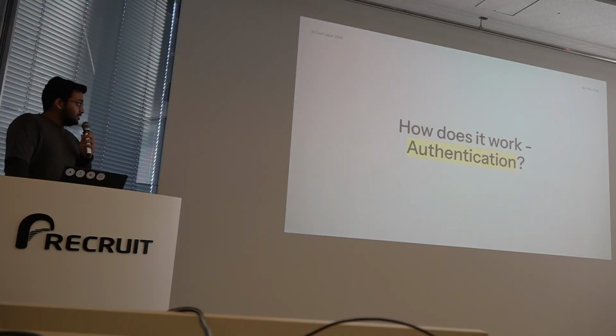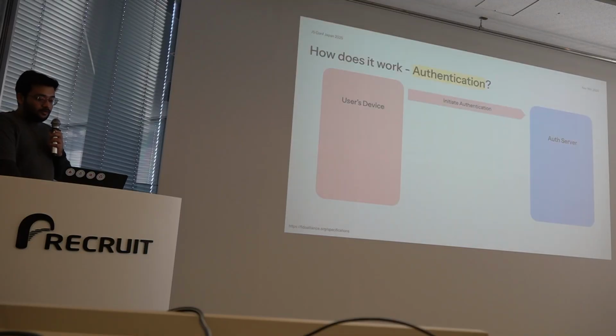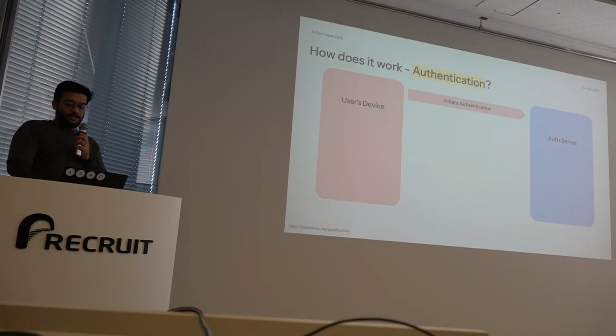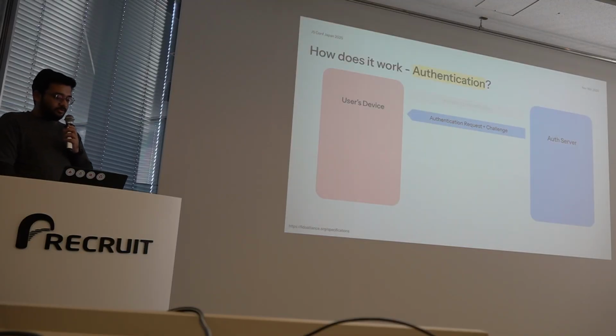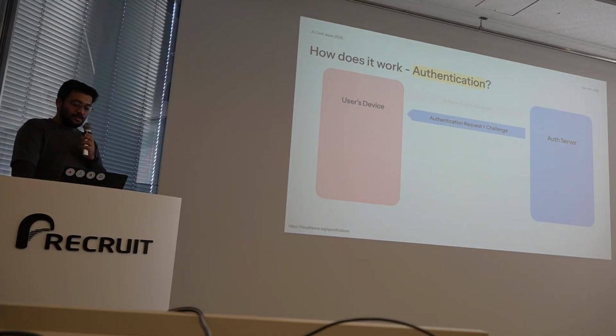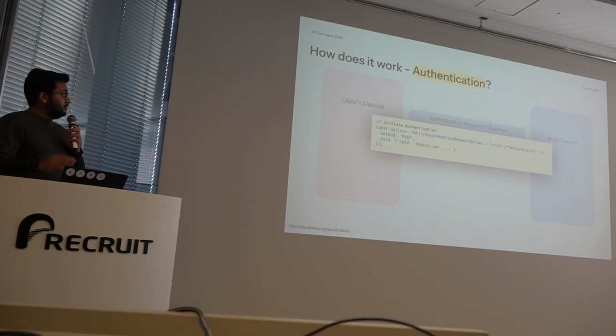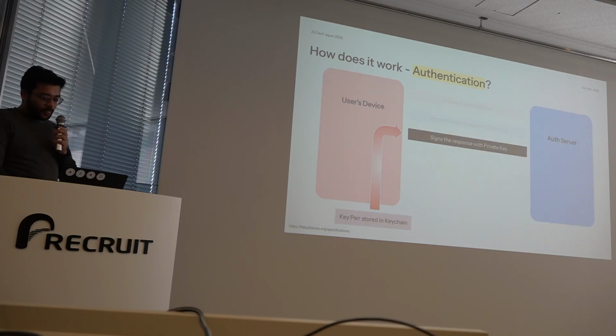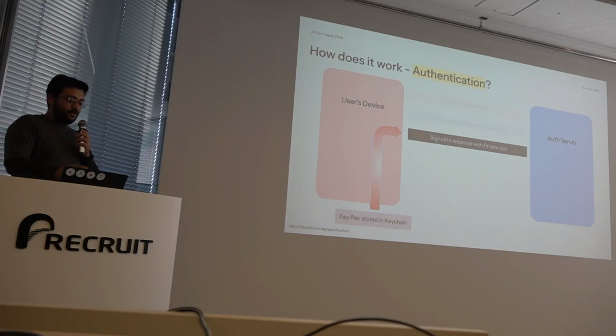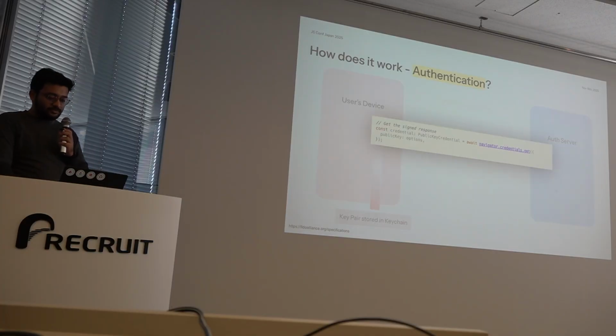So once the passkey is registered, when a user tries to log in, they will again initiate an authentication request. And this time the auth server will return a request plus a unique challenge for that particular session. And it's again an options call, just like the registration when we started the registration. And this time also we will pass in the RPID. And when the user's device gets the options, it will sign the response with the private key that was stored in the keychain, and that private key is retrieved by, let's say, biometric authentication in Apple devices and so on.